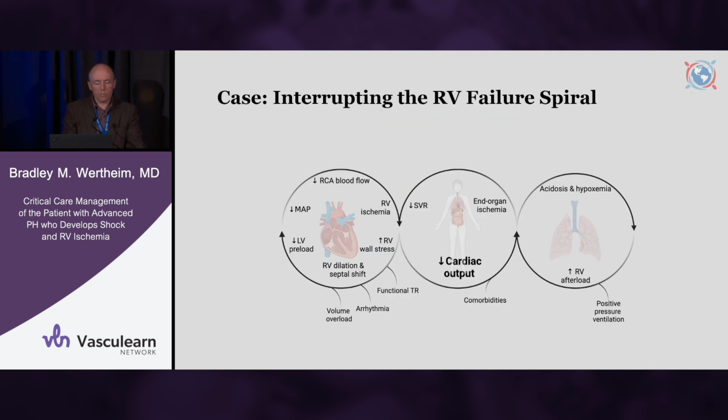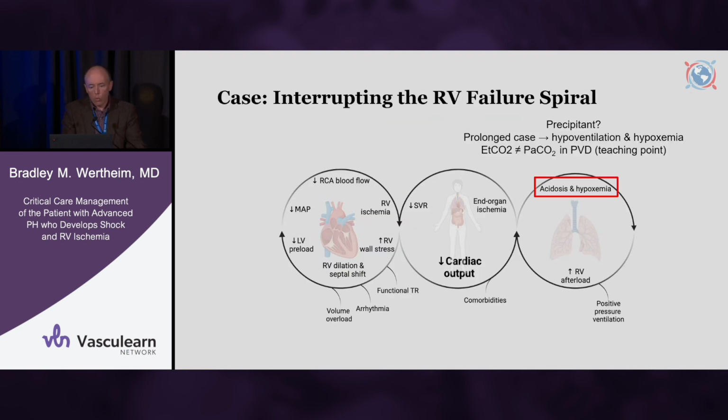So what did we do in this particular case? One of our suspicions was the patient was hypoventilating throughout the case, given the blood gas showing hypercapnic respiratory failure with a small metabolic component. A teaching point that we thought about was that they were following end-tidals for most of the case. And in a patient with high dead space with pulmonary vascular disease, your end-tidal CO2 is not going to equal your PA CO2. We suspect that the positive pressure ventilation exacerbated the hypotension. But ultimately, one would need positive pressure when you get to a point to address the gas exchange problem.